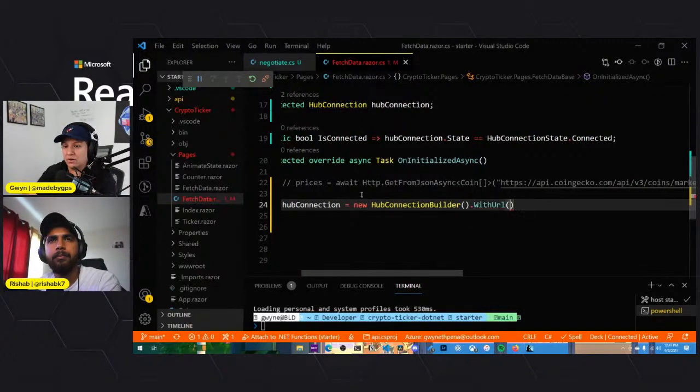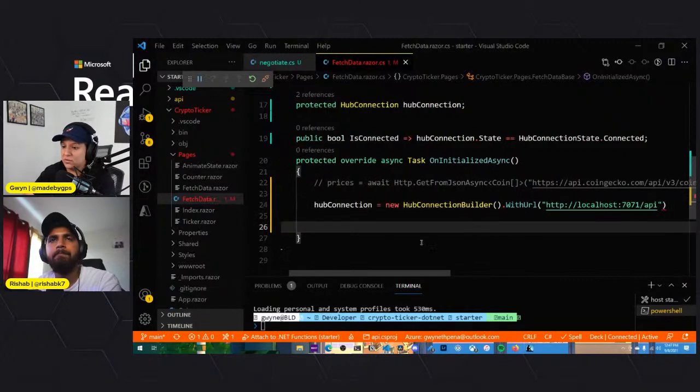Here's where we provide the URL of our negotiate function, which, since it's running locally, is going to be http://localhost, running on port 7071, and then it's api here, right?